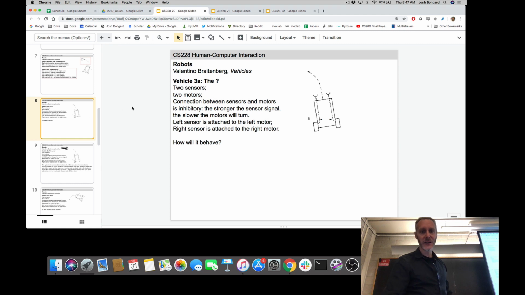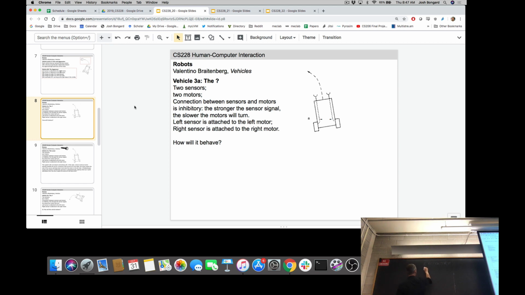Let's look at vehicle 3A, which has ipsilateral connections, same side connections. But the connections now are no longer excitatory, they are inhibitory, indicated by the little minus sign. So excitatory is a term stolen from neuroscience. An excitatory synapse, if a neuron fires, it tends to trigger the firing of the neuron that it connects to.